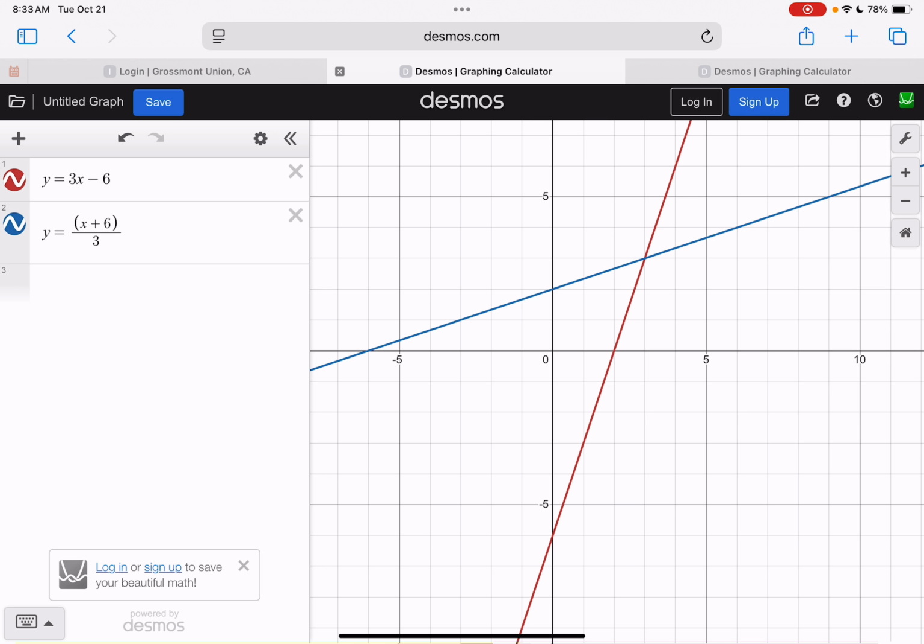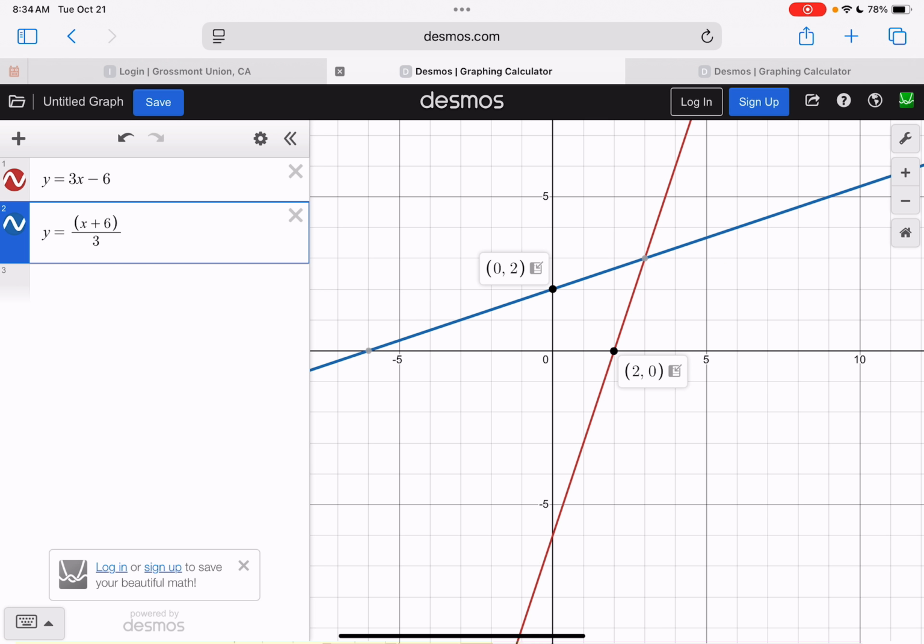Desmos doesn't necessarily recognize the inverse notation that we use with that little -1. It doesn't know how to distinguish that -1 from notation versus an exponent. So that's why these are both plugged in as y equals. But basically what this question is asking us to do is to describe some relationships that we are seeing between the function and its inverse. One thing that I noticed right away is if I'm looking at a couple of key points, like my x-intercept and my y-intercept, they're very similar, except that our coordinates are switched, right?